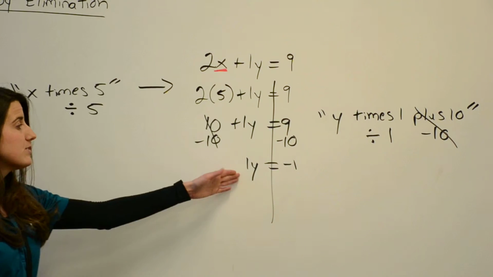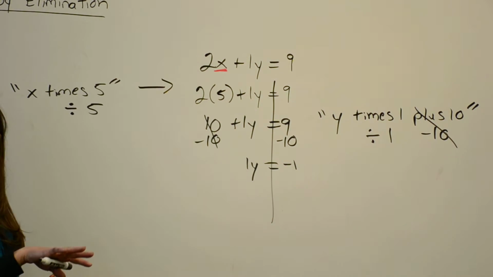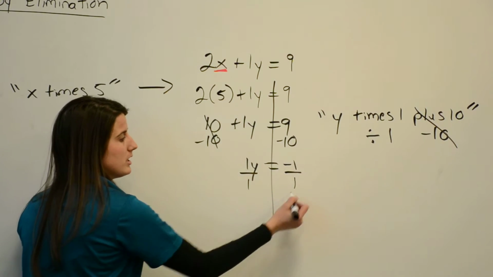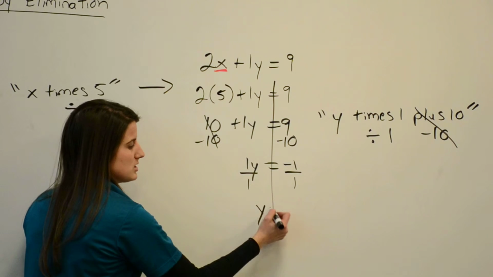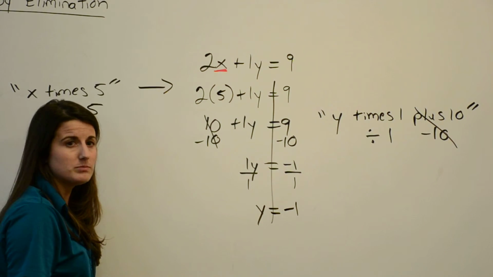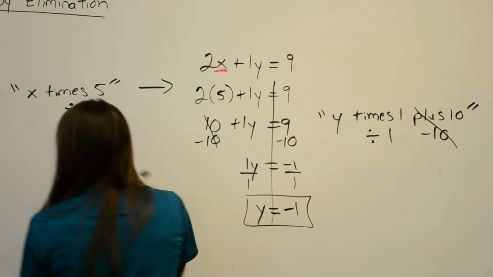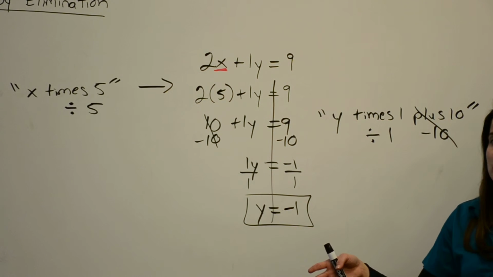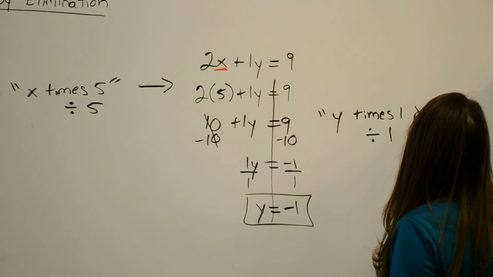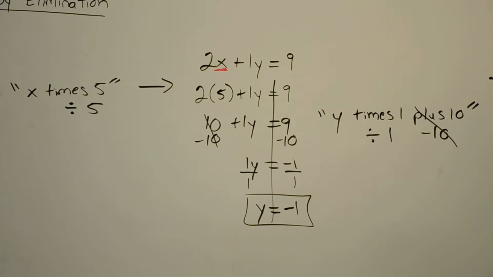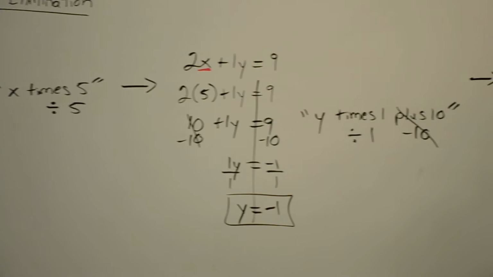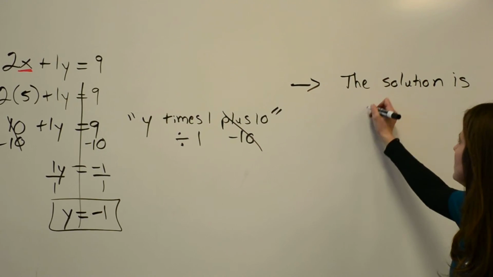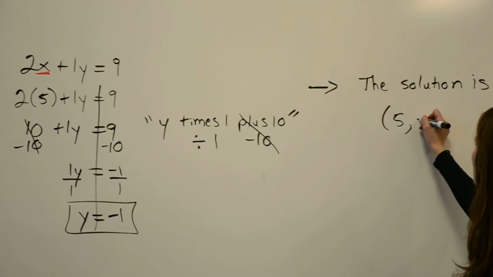And again, you don't have to have the 1 in front of the y when you go back to substitute in, but some people like to have it there just as a reminder. But if you divide by 1, it's not going to change anything. So it just equals y equals negative 1. So now you have both your x and your y coordinate, but you're not finished. So remember, you have to put it into a solution. So the last thing that you will write, so the solution is 5, comma, negative 1.